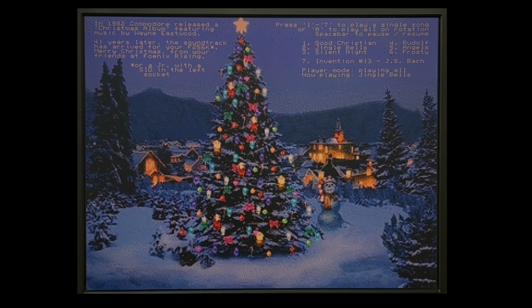The entire demo is about 4 minutes long, 4.5 minutes, just like the Commodore demo was. And you can pause it by pressing the spacebar. If you wait around enough, 8 seconds will go by and that last tone will fade away. And right arrow chooses the next song, and you can speed it up, slow it down, etc. So that's the demo, and these are the Commodore Christmas songs verbatim.